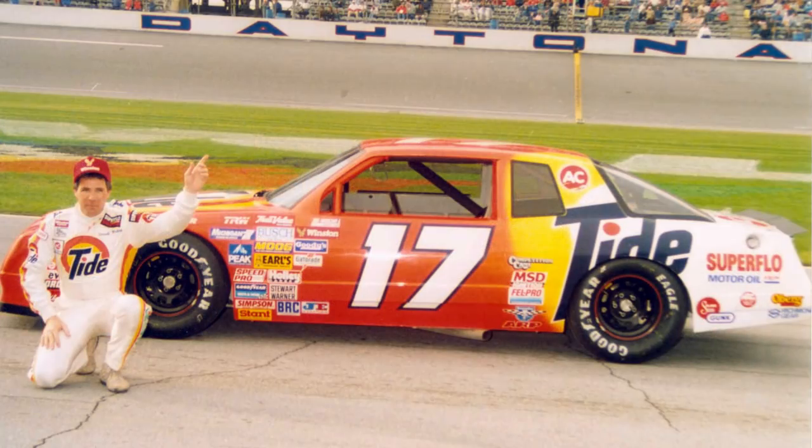You were quite the contributor to Scale Auto — about 10 to 15 years ago when you and Clay got in there a lot. You put in some good articles. We started about the same time — I think even before that, in the older magazines, you had made it in. I remember seeing that Tide Indy car. I told you, at the time I didn't realize it was you. I didn't really know who Mark Batson was back then, but Daryl Waltrip was my guy. This was in the Daryl Waltrip Tide days — I love that paint scheme, love that car.